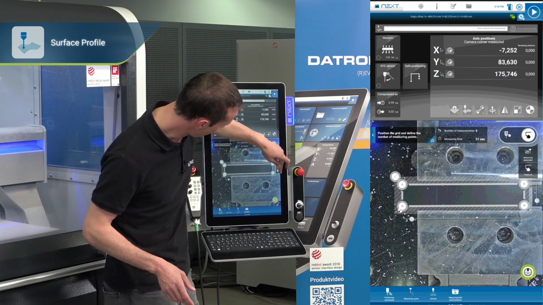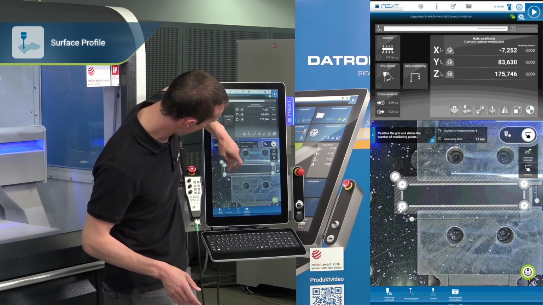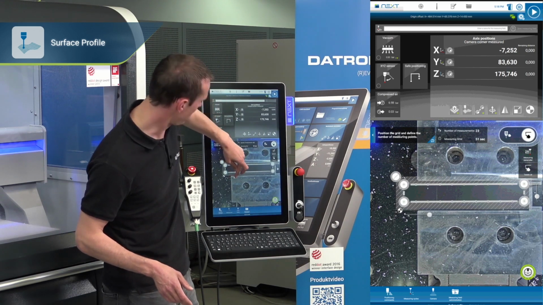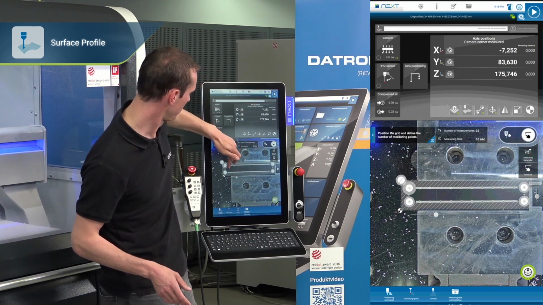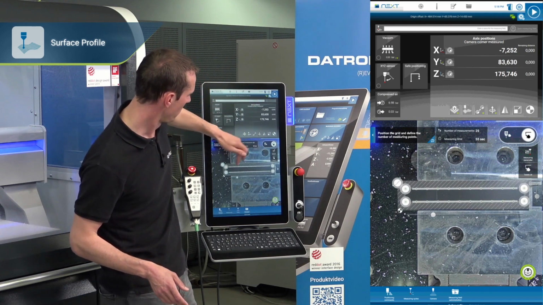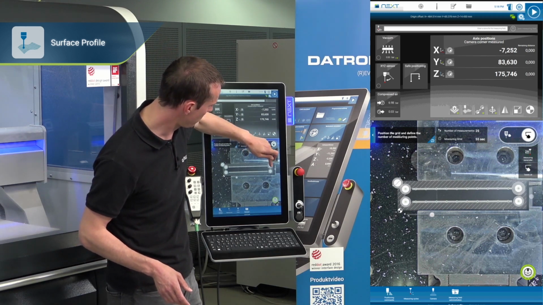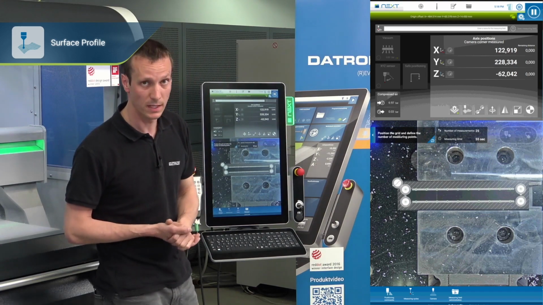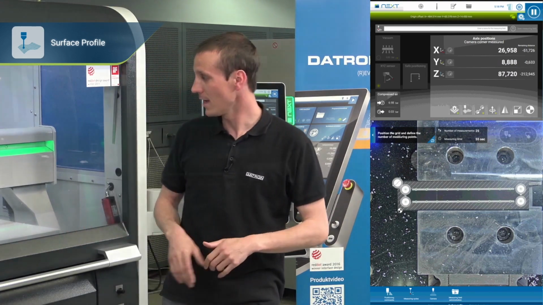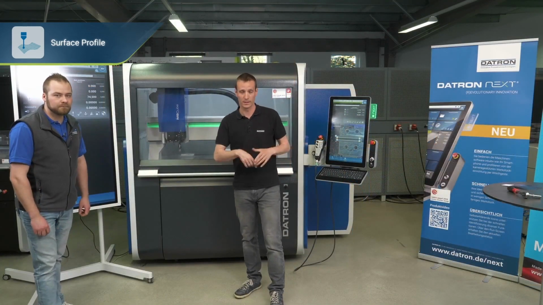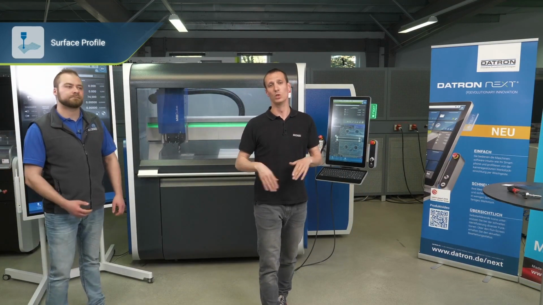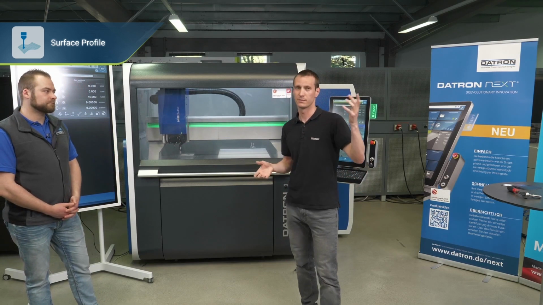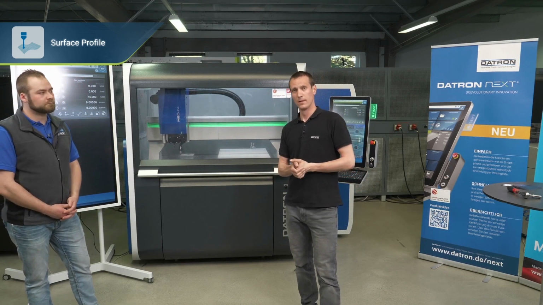I'm reducing the rows in Y and doing a few more in the X direction, making sure that I'm not beside my part, and then I'm pressing play, and the machine starts probing this part in a grid of like 5-10 millimeters, whatever it is.